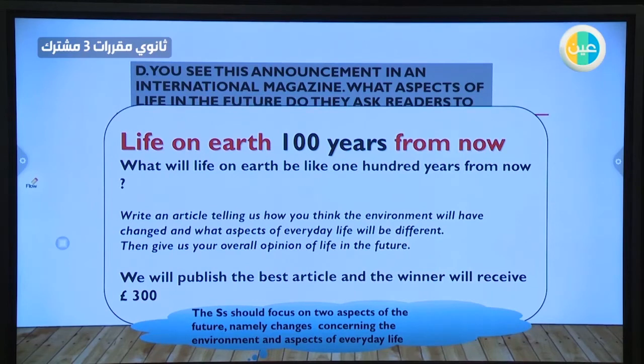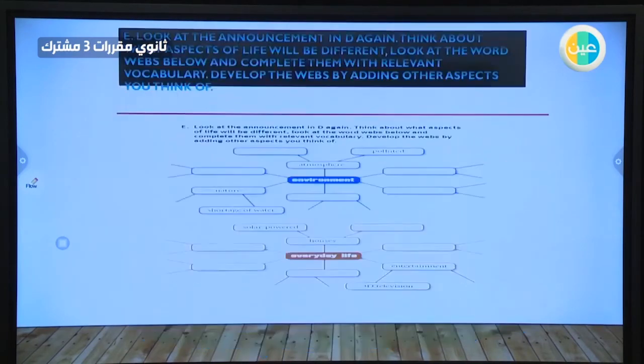Write an article telling us how you think the environment will be changed and what aspects of everyday life will be different. Then give your overall opinion of life in the future. So this is the advertisement, and the winner will receive a prize of £300.